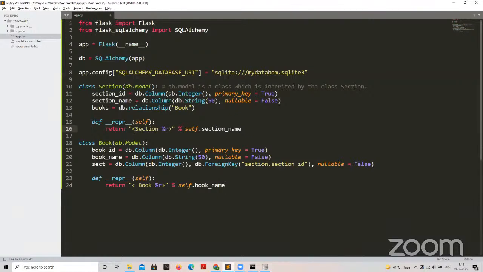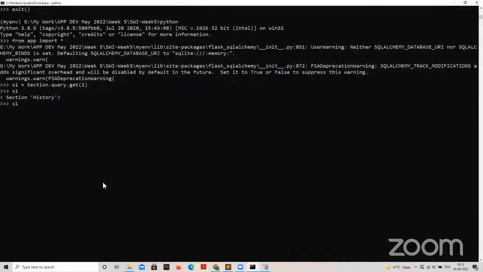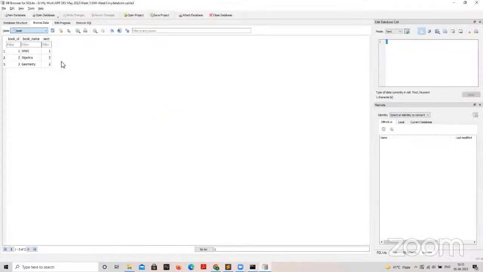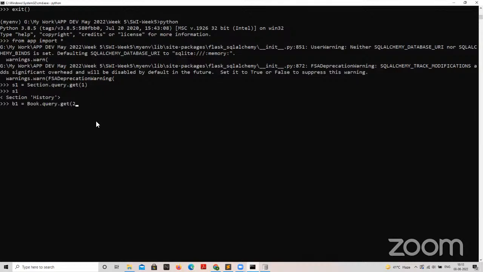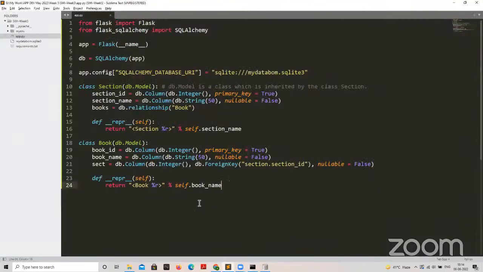So if I change this also. Okay, same thing with the book. So if I get a new book, book dot query dot get, I don't know the ID. Let's see. So okay, 2. I know 1, 2. Okay, book dot query dot get 2. So if I go with B1, yeah, it should give me book algebra, right? So it is working with the books also. So this is more intuitive because I come to know that we are talking about an object that is algebra, which is there in the data. So that is why we use this refer function. Okay, this is one thing.